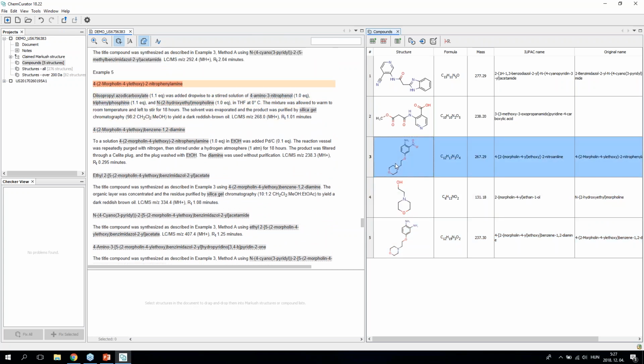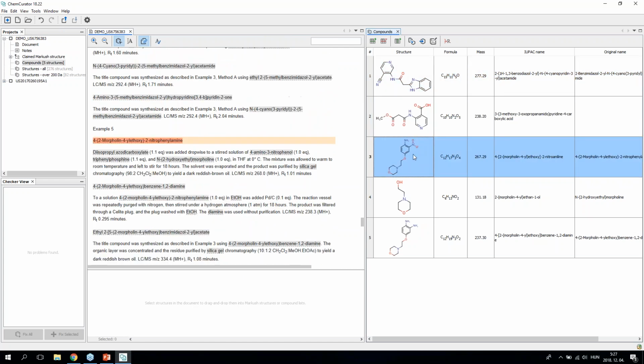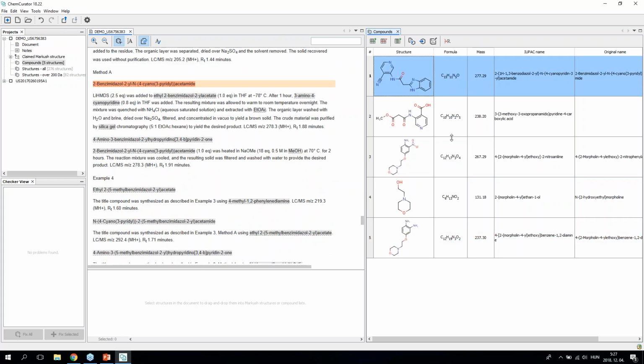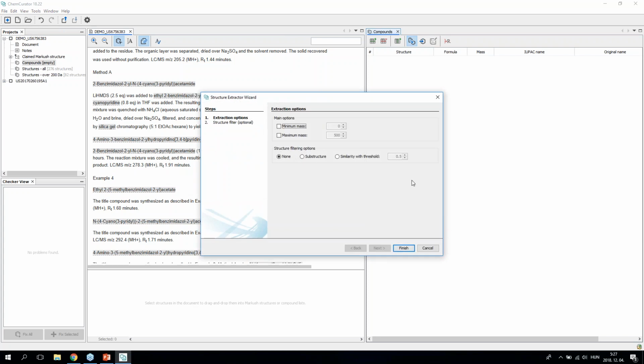This is very useful if you want to double check your extracted compounds and the corresponding text around them, finding some assay information or anything else. It can be very useful, this scrolling. Obviously, extracting structures one by one and drag and dropping them is not practical in all cases. Sometimes you need to extract a larger number of compounds. In this case, it can be useful to use the extract structure from document function. This wizard can help you to extract the most important or relevant structures.